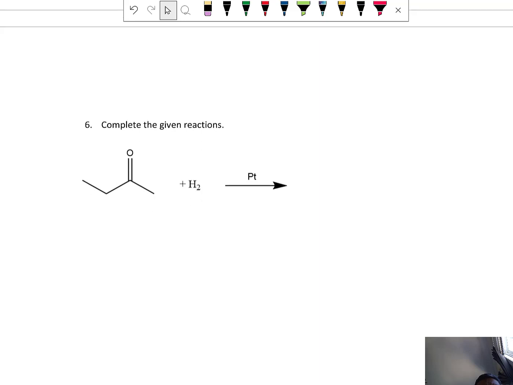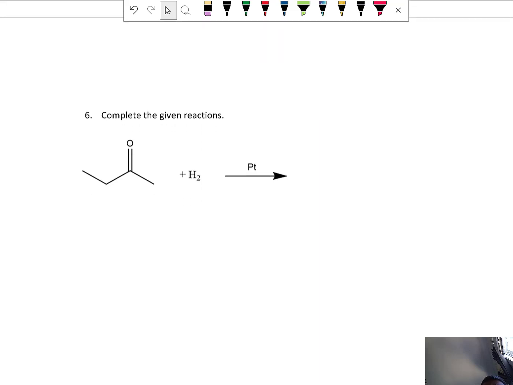Okay, the two reactions I think I'm going to teach here. First thing, complete the given reaction. Platinum, that's the catalyst, right? And then I have hydrogen here, so I'm going to put the hydrogen as hydrogen is added. So I would say here this bond is a pi bond. Always there's a sigma bond first one, and then the second one is a pi bond.